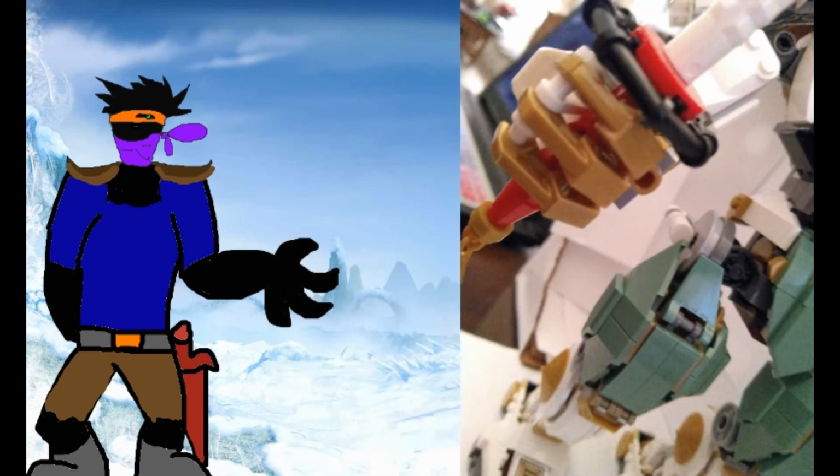The hands both use the same build, three Exo-Force arms and a thumb clip.